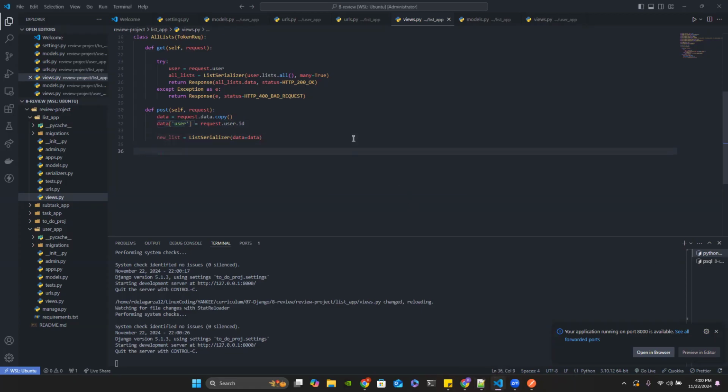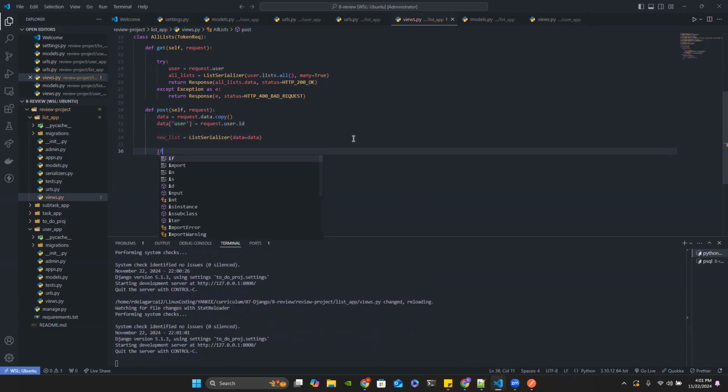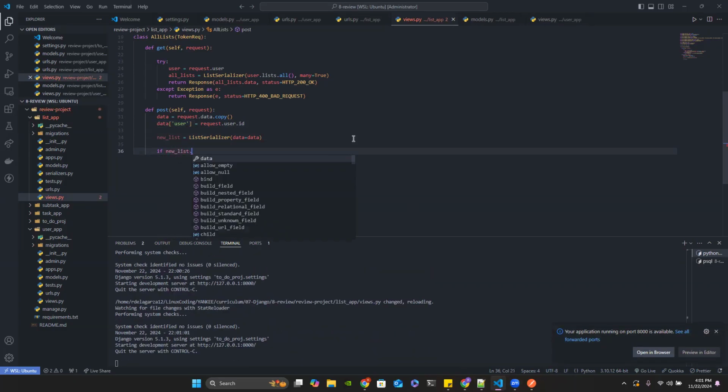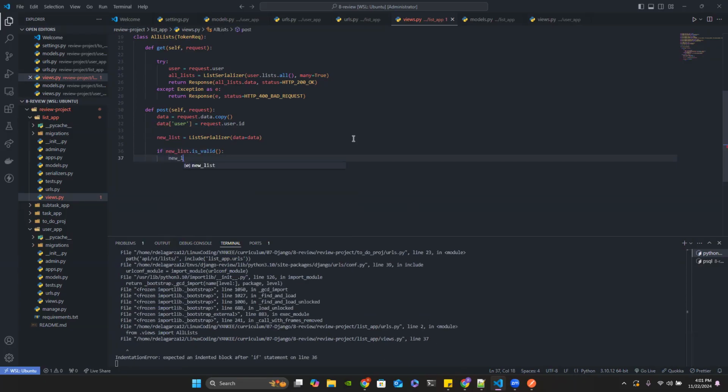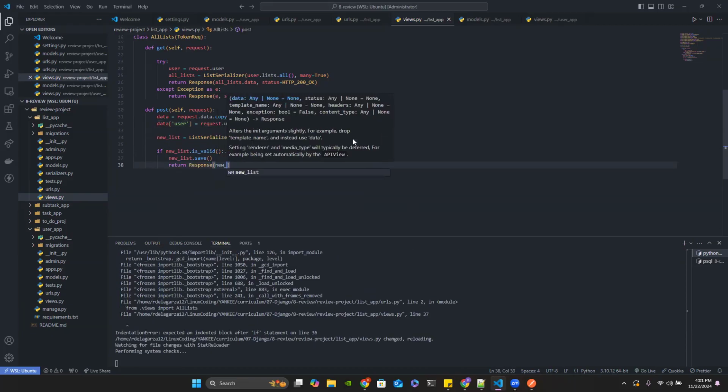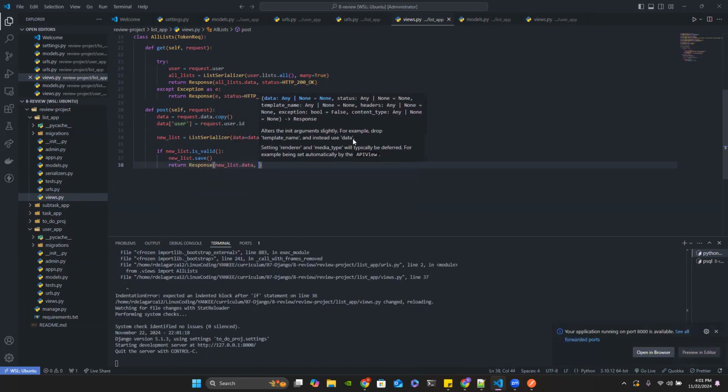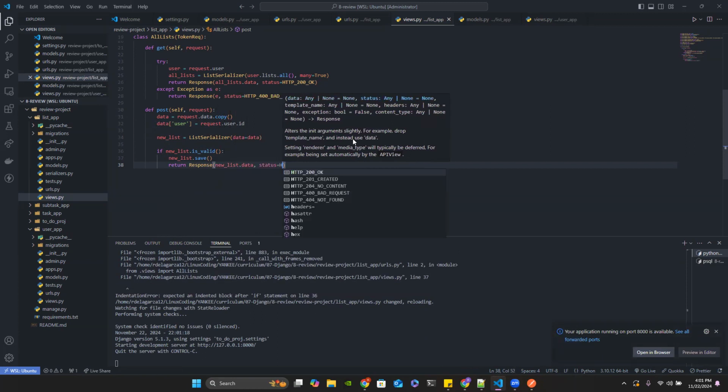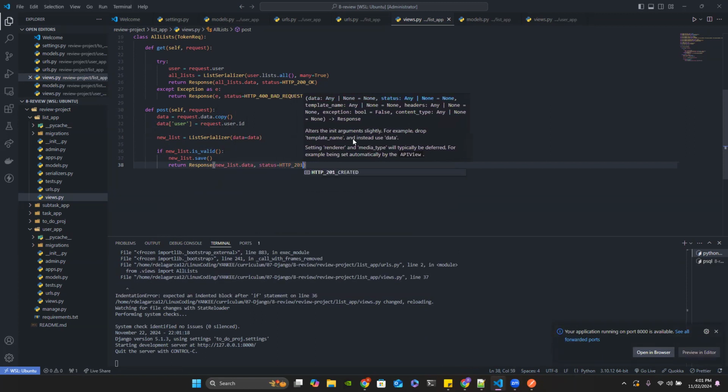Now, because it's going to be a new list object, we have to say if new list dot is valid, then I want to save my new list and return a response where I can see my new list dot data and get a status of HTTP 201 created.